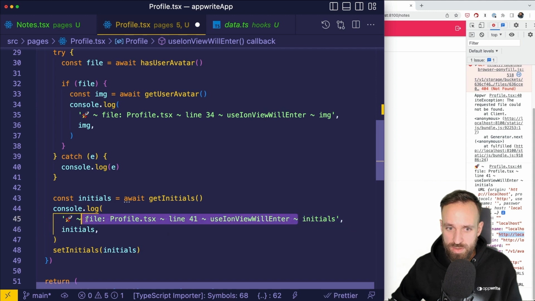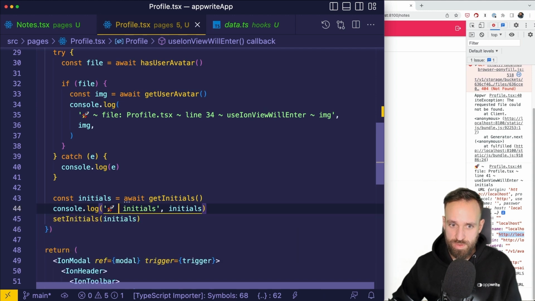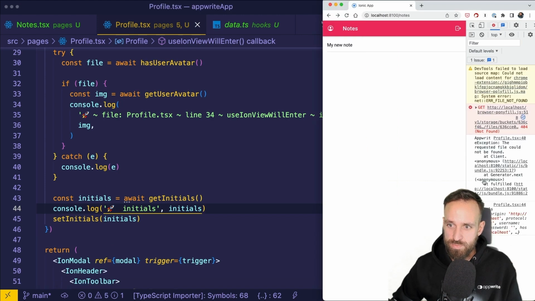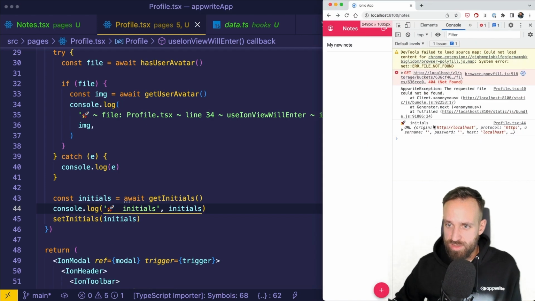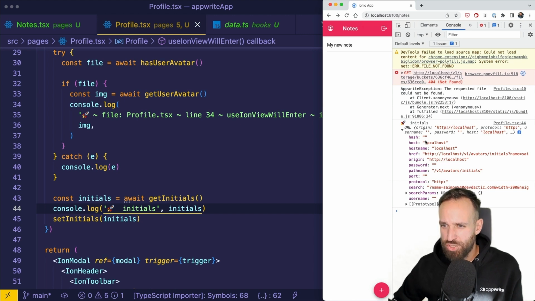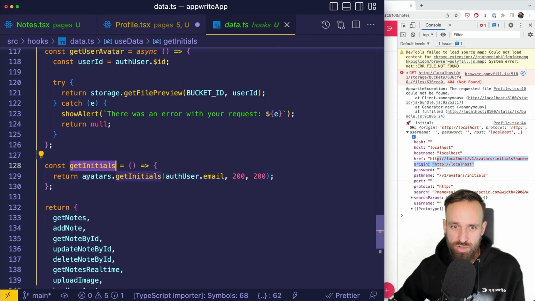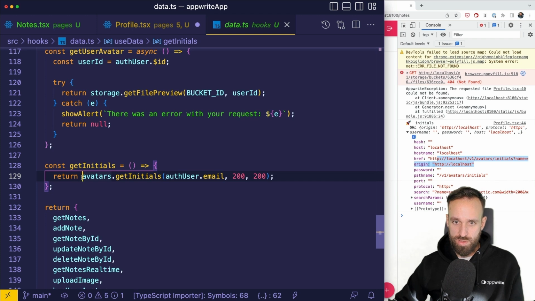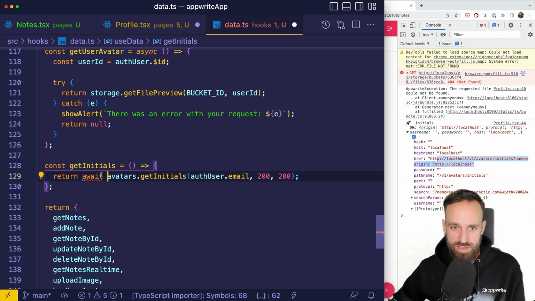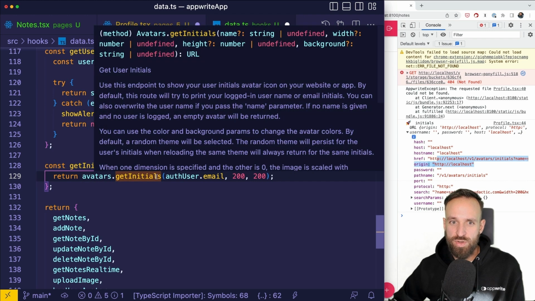What the? This is my initials? This is interesting. These are really my initials. But shouldn't it return immediately the image? I feel like it should. So I'm gonna set this to initials.href because I feel this could, am I not doing the actual call? But I did await the result, didn't I? Yeah, this is certainly a result from the API. This is very strange. Oh, it just returns a URL.